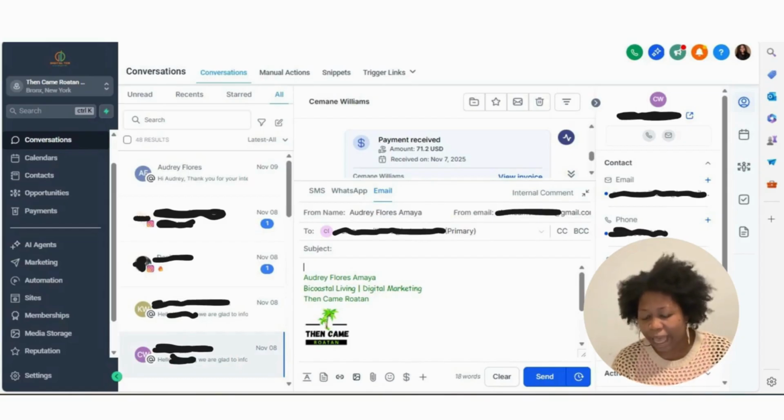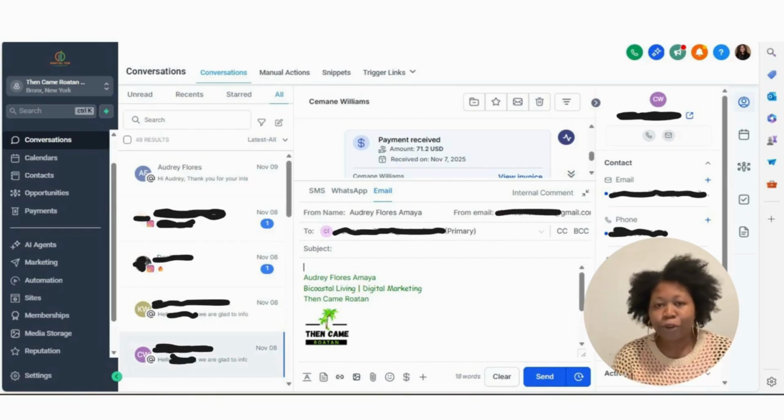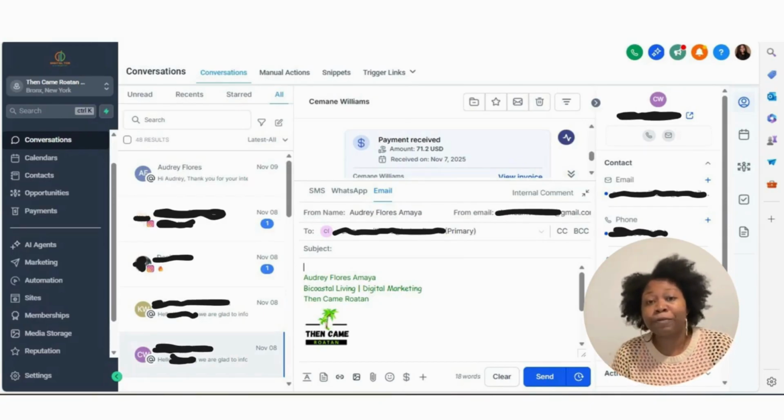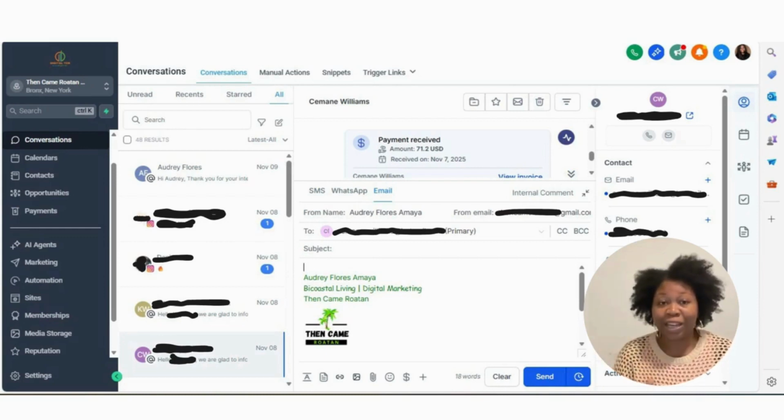You have tags over here. You can add different types of tags so you can know and just have more information about the person. You see here on the top where it says payment received. So you're able to see what they bought from you, how much they spent. And so if you have to follow up with this person 1 year from now, you can go to one location and get all of that information. So this is amazing. All right, so now we are on to the pipeline stage.